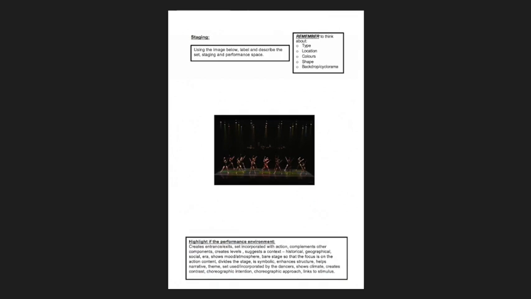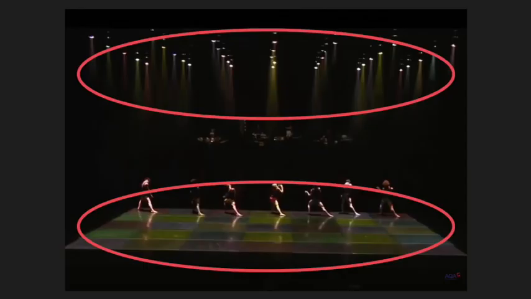You should now have lots of different ideas for the staging of section 1. Make sure you have written down and highlighted each aspect that I have discussed as well as all of your own ideas. We are now going to move on and look at the lighting of section 1. Using the image, label and describe the lighting. Remember to think about the colours, the direction, the shape, the effect, the intensity and any shadows that the lighting creates. You have 3 minutes.